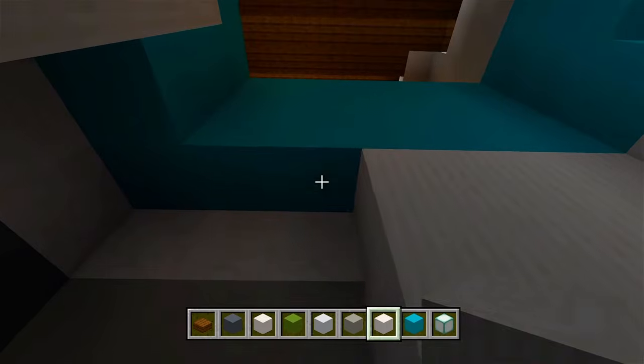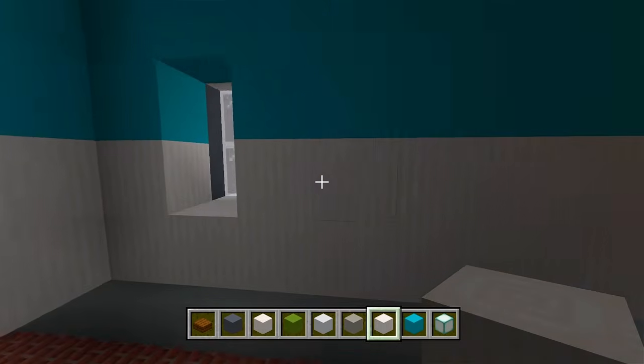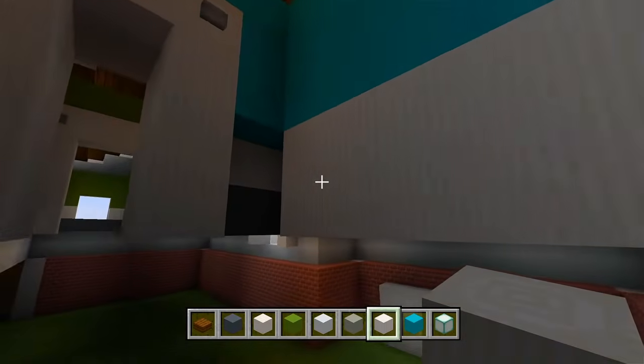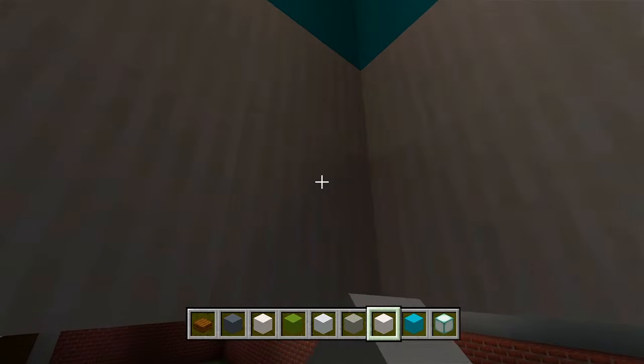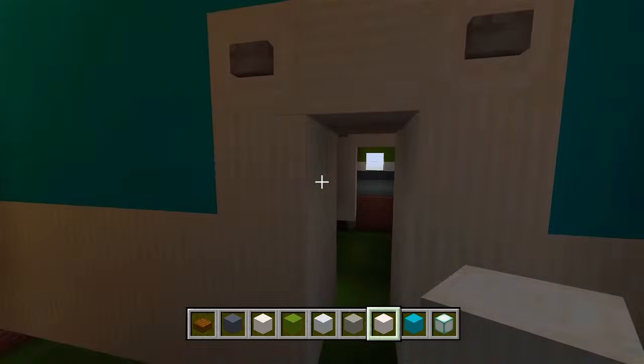That way it makes it easier to place how I'm doing this. If we would have done the pillar quartz blocks first, we would have had to place a layer at the bottom. And then we would have had to do the other layer. Then we had to delete the entire layer at the bottom and straighten all those ones out. So it's just a lot easier to place the cyan first. Okay, so the bathroom is all done.